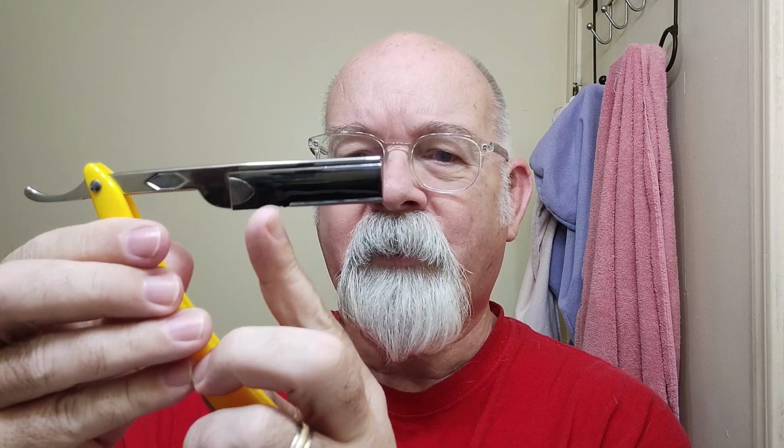But over time, if this happened to be one of your favorite shavers and it started to work itself loose, there's not any easy way to tighten up that pivot pin. Having a screw right there where you can tighten it up would be quite nice for something like this. And if you're wondering how the blade goes in there, it actually has a blade in there. Maybe kind of hard to see. The blade ends right there, so the heel of the blade is covered, but the toe is open.